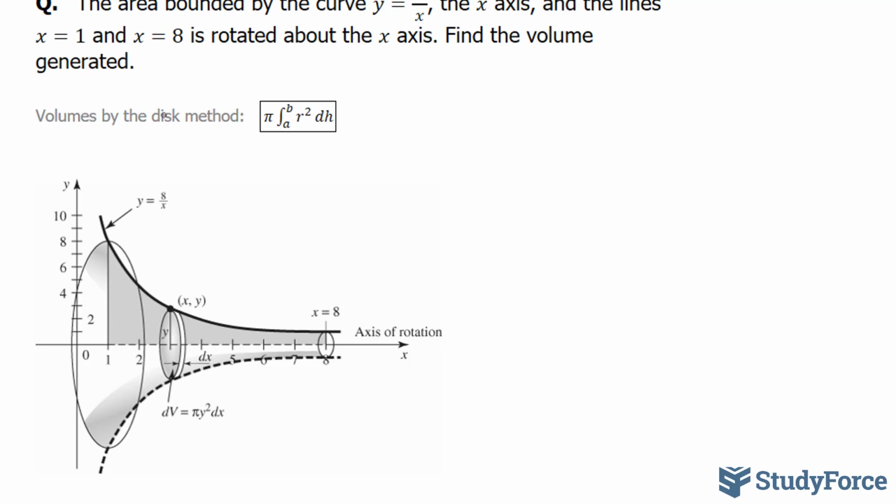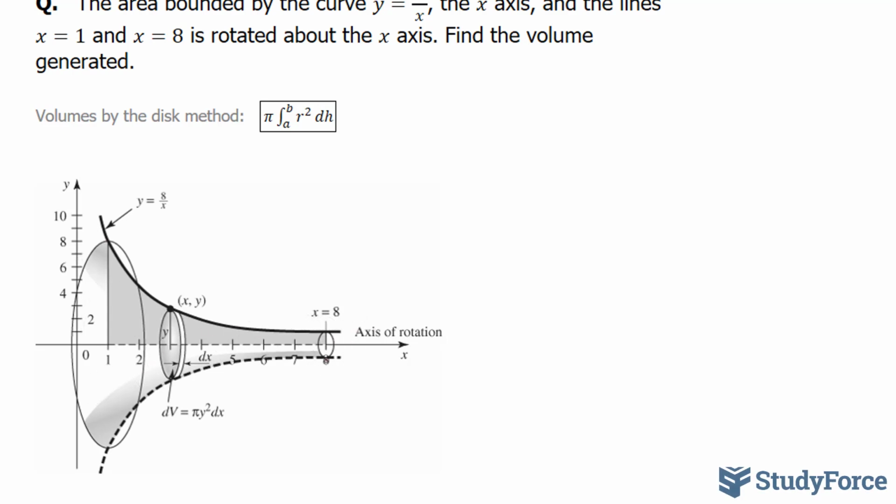To do this, we'll need to use the disk method to find the volume. What that means is that we'll take small disks that look like this, that span the bounds of 1 and 8, and collectively those disks will give us the volume using the following formula. This formula is derived from the volume formula of a cylinder, and the radius will take the place of the function. The reason why is because you see the circle right here? Notice that its radius touches the function itself, and same with every other disk that we take along this span.